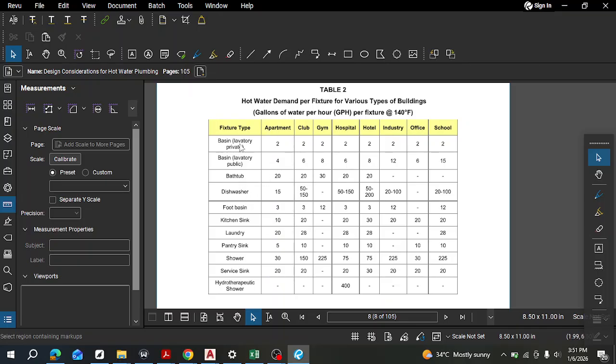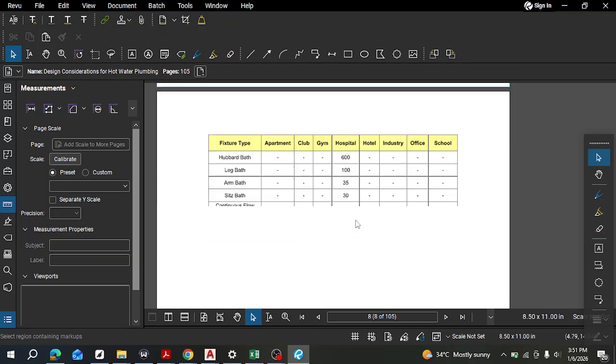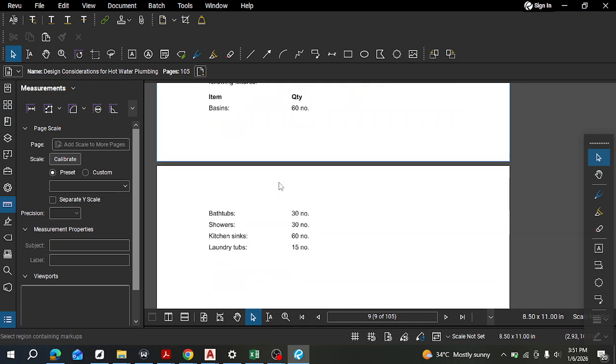So in our case we just need a basic lavatory. Okay, this is our building. Our building is just a small coffee shop. So this is okay. Let's scroll down and see. There's another table I saw.